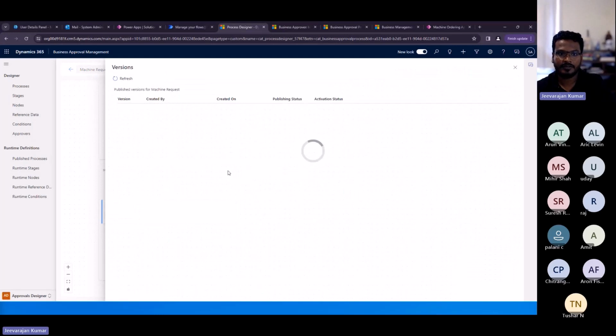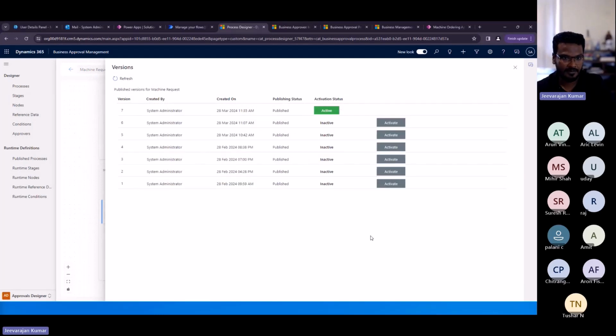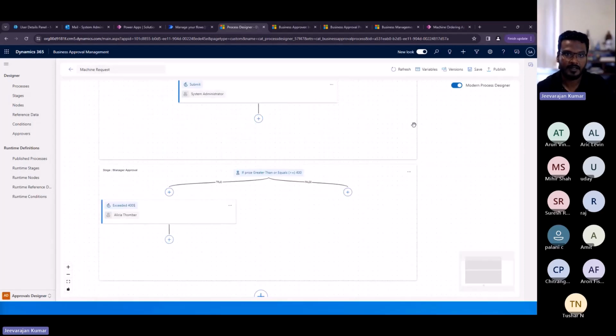So if I open a version, you can see a bunch of versions there, from the very first version I created all the way to the changes I have. If for some reason the recent version has bugs and we want to roll back to the previous version, we can always go and activate any of the previous versions, and then refer to that version in the Power Automate. So that's the versioning that comes natively with this kit.